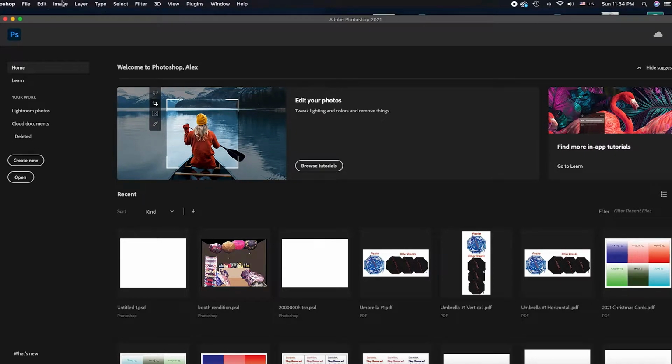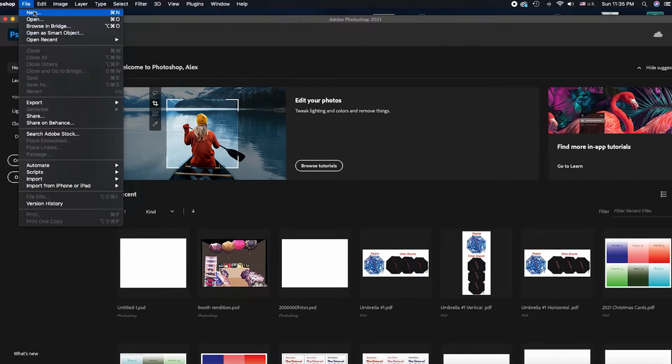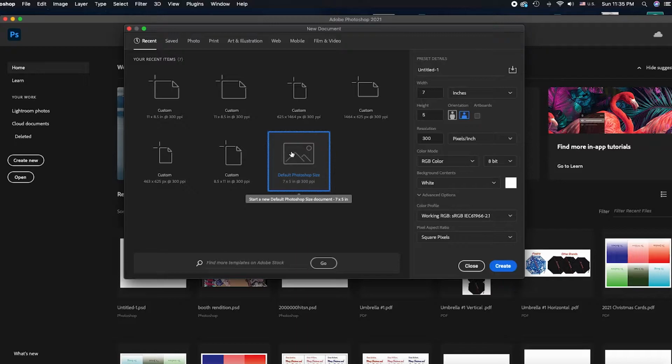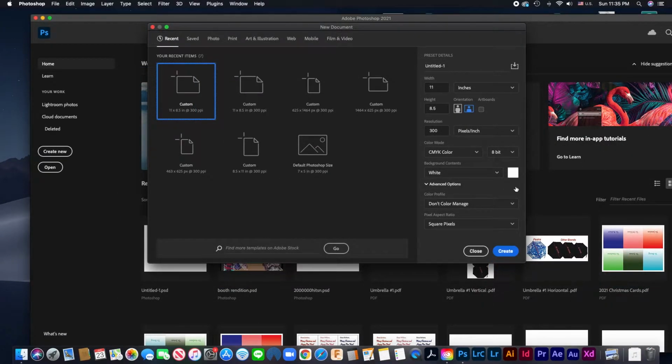So today we are going to create a new one. So press File, press New, and around you can see all the settings of the document, which show the size and the resolution. You can also see it from here. So this is the one you use. Okay, let's create.